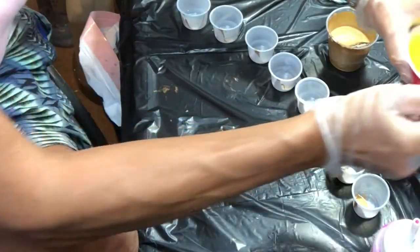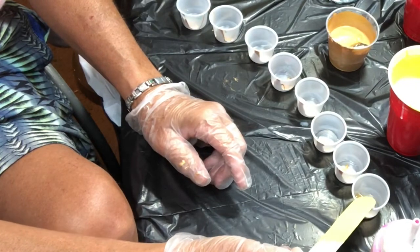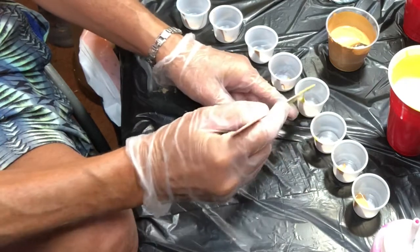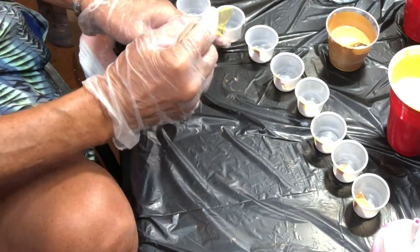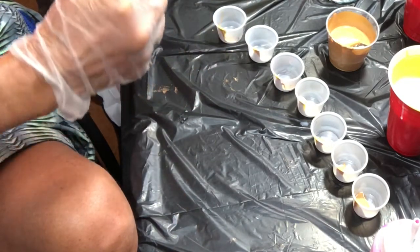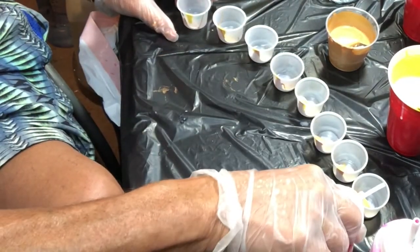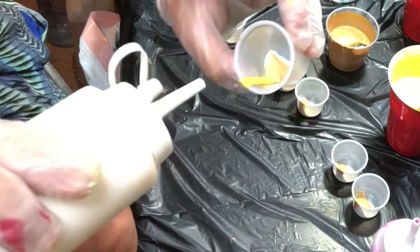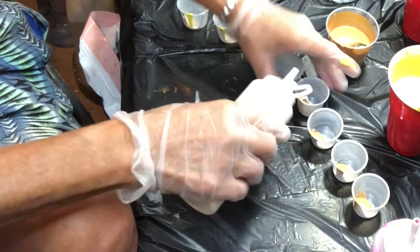And we want just a real tiny bit of yellow, so I'm going to make it drop. It's just going to drip down the edge of the cup. Okay, and then a little bit of white to follow the yellow, and I mean a little bit of white. If you can see, it's just another drop. We're sandwiching in the yellow and the gold.